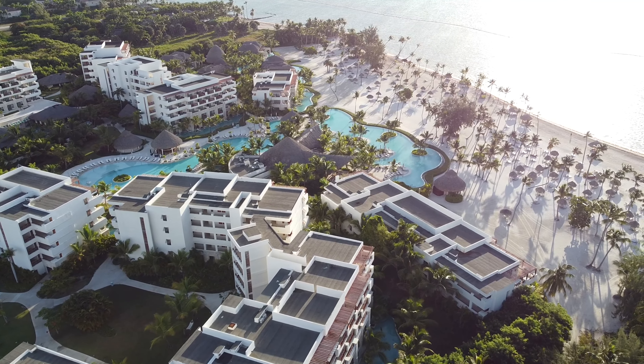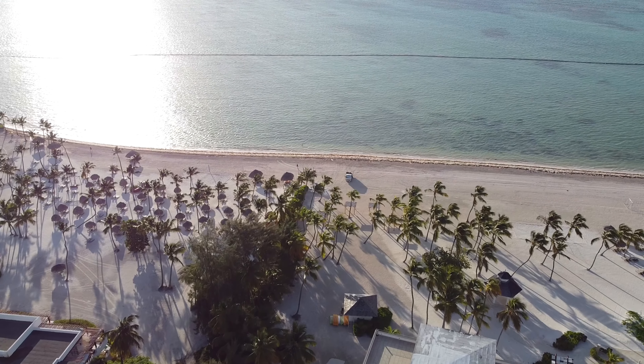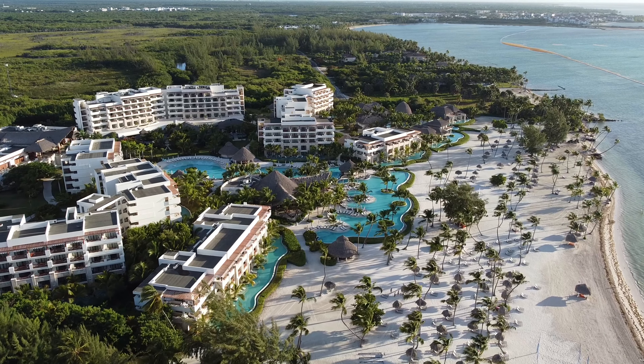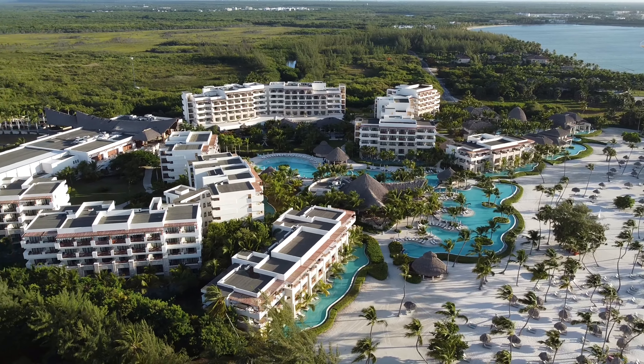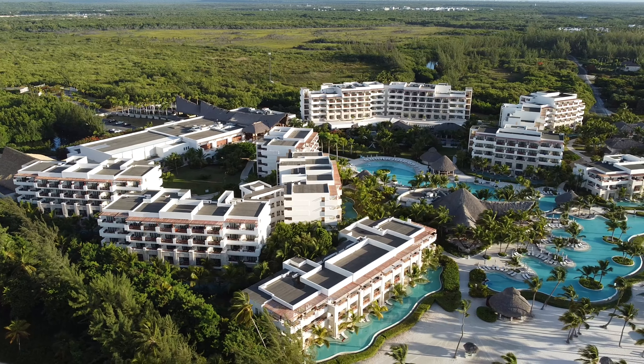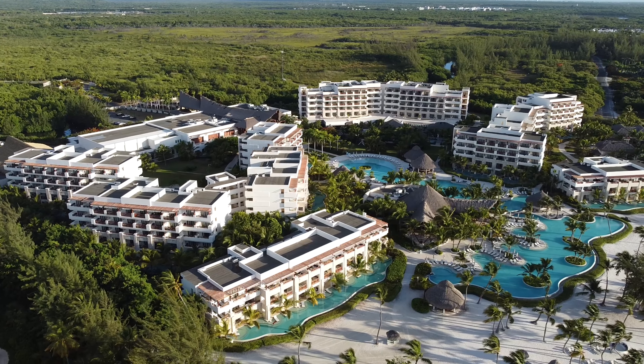What was your favorite thing about the resort overall? I loved how close the pool was to the ocean so I could still experience the ocean while being in the pool. The size of the resort was really great — it felt lush without needing to walk too far. I don't like high-rise resorts; I like to stroll about, and this was the perfect size. I never felt like my room was too far away.